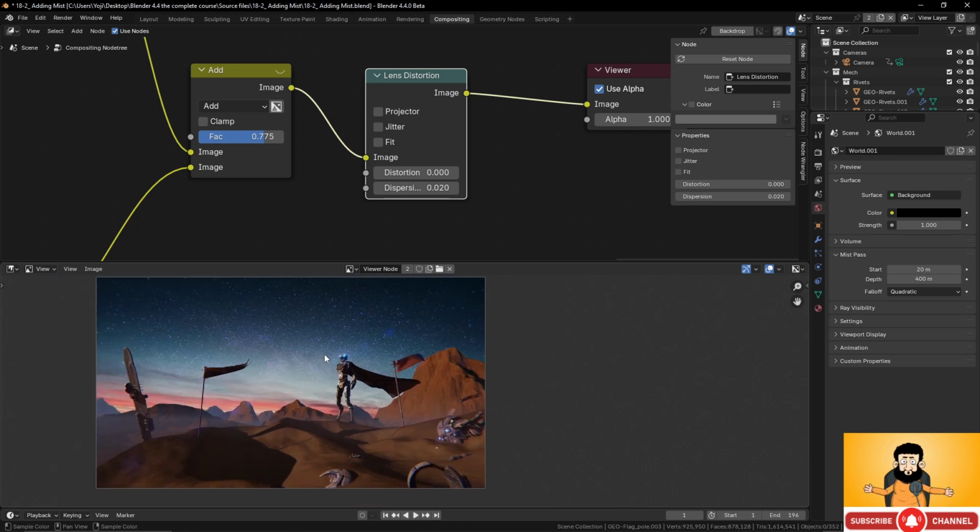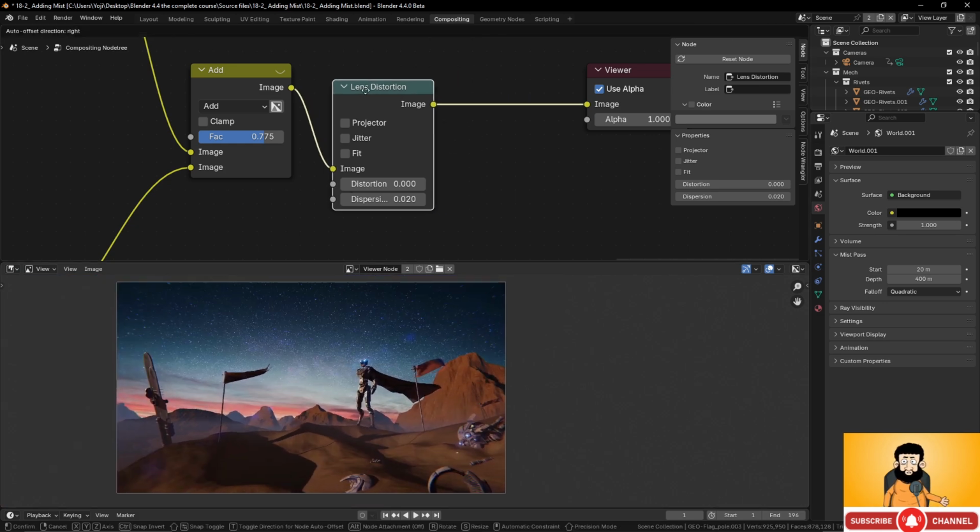Okay, good. We keep the lens distortion like this. And that's it for adding some glare into this image. Okay. In the next video, we will see how to create some vignetting to finish our image, and it will be the end of this. And we will make some basic final color management to finish this image. So let's go for it in the next video.